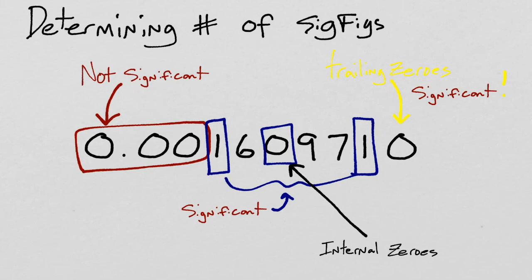Alright, so now that we know how to identify the proper number of sig figs, the next step is to use these in calculations. And there's some rules for using sig figs in calculations, and we usually break these into 2 different groups. There's the addition and subtraction rules, and the multiplying and dividing rules. So in the next video, we'll take a look at how we add and subtract numbers using proper sig figs.